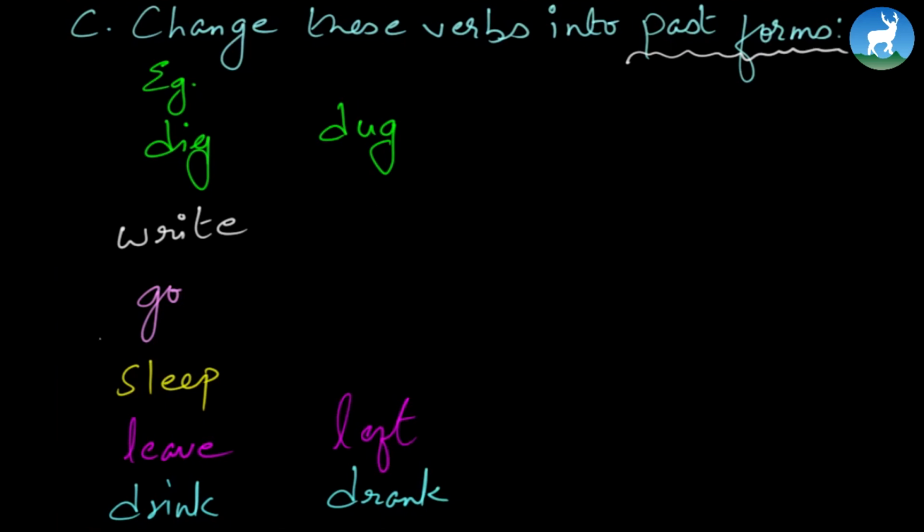And I'm sure you can very well do slip for sleep, and go. Take the help of the dictionary if you have to, but of course I know you can do it. Okay, for write, what do you think is the past tense of write? Or the past form of write? What is the past form of go? And apparently, what is the past form of sleep? And you will get the answer right.